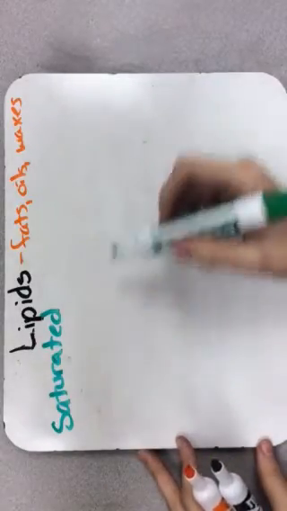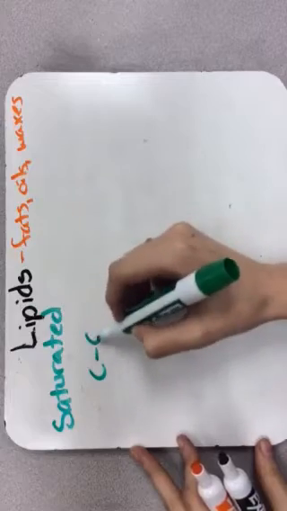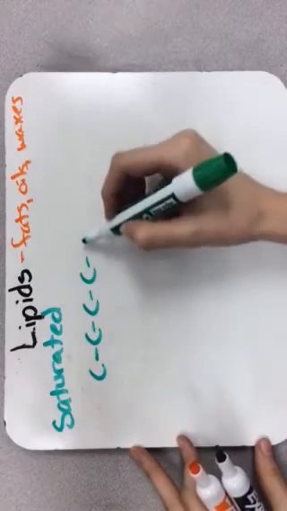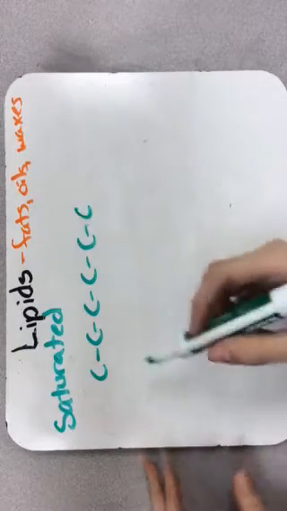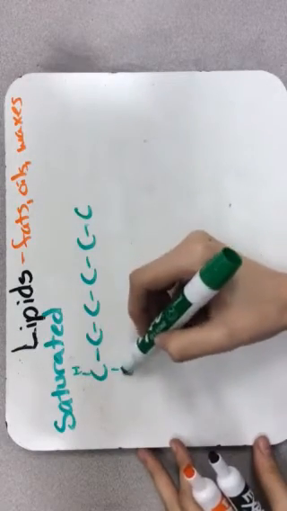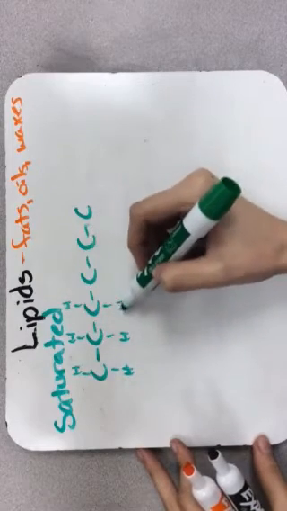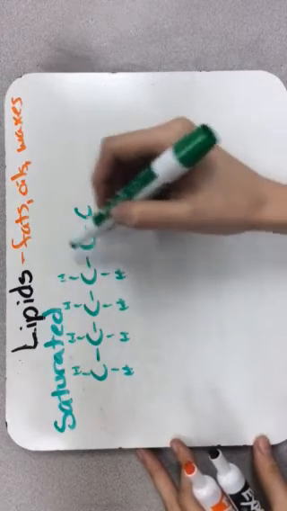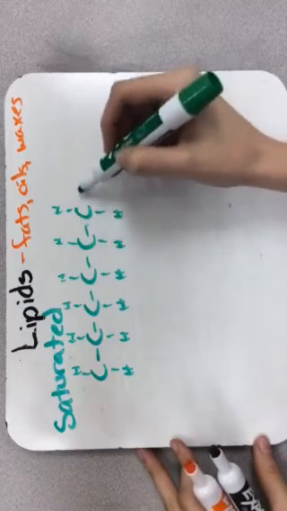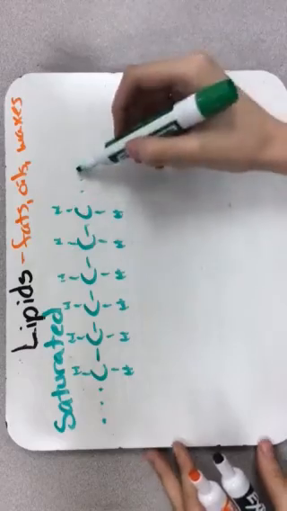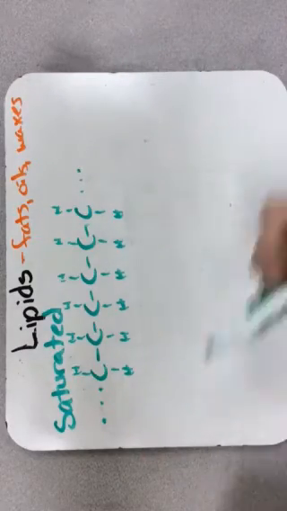So I'm only going to draw part of this fatty acid, but it has carbons attached to each other in a chain, so they are bonded to one another, and they're also bonded to hydrogens on both sides. Now, carbon, and we can just imagine that it continues on in both directions. Carbon can make 4 bonds. This is true of carbon always.